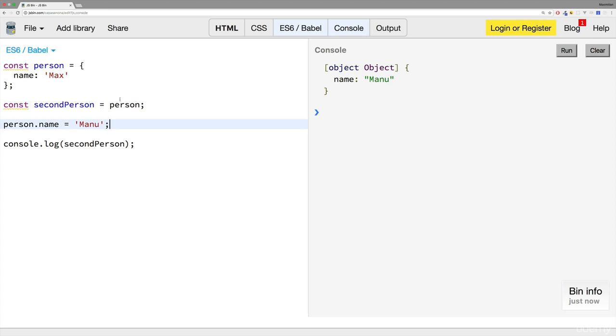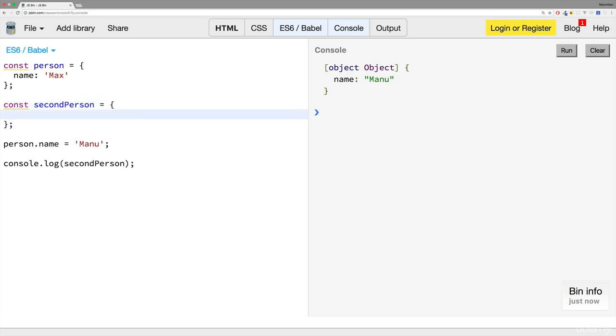Therefore, we will learn techniques to copy this in an immutable way, which means we copy that by really copying the object and not just a pointer. For that, we can use this spread operator. Now we can simply create a new person object here and spread the person properties. This will pull out the properties and the values of the properties from the object and add it to this newly created object here. And we do create a new one with the curly braces. Now if I hit clear and run, we still print an object with name Max, even though we changed the name to Manu here, because now we really created a real copy.